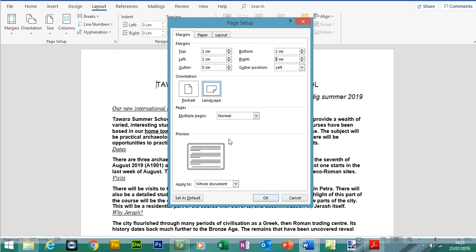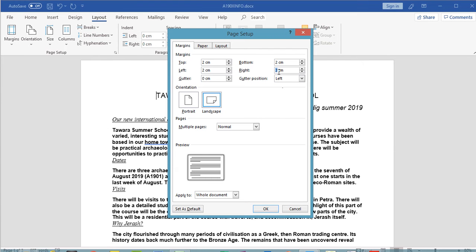And you can see the margins are changing on this preview here. So let's say, for example, on the right side, if I set the margin to 10 centimeters, you can see on the preview in a minute, just click here, the margin's a little bit bigger. So obviously check the preview. If it doesn't look right, then make the necessary changes. So 2 centimeters, that's fine.